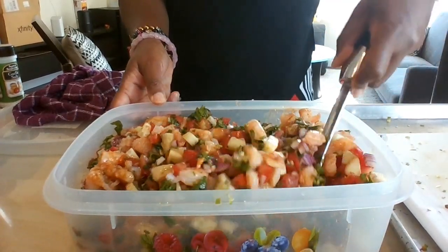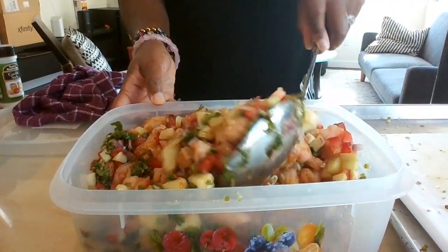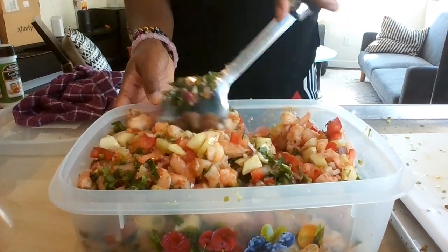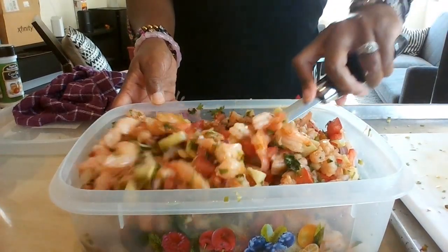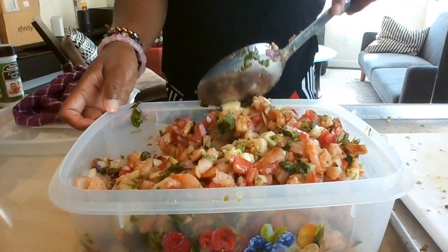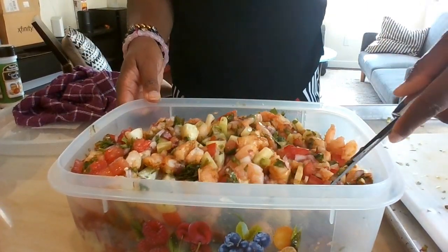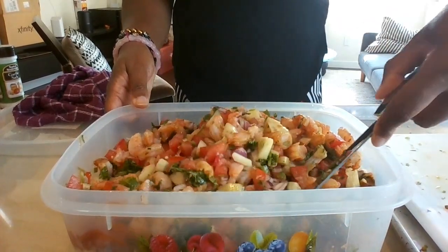Oh, it's smelling so good, you guys. It's refreshing. It has that refreshing smell. And it tastes that same way, too. Now, I'm going to try it out and see if it needs anything. Definitely going to do that. We got our shrimp ceviche, y'all. This is how you make it.